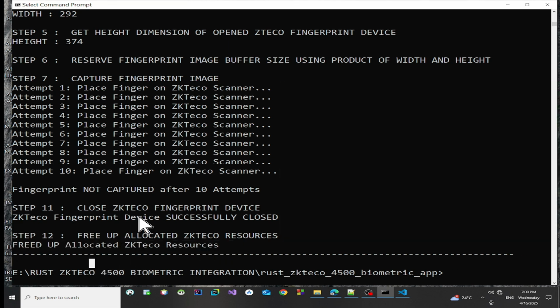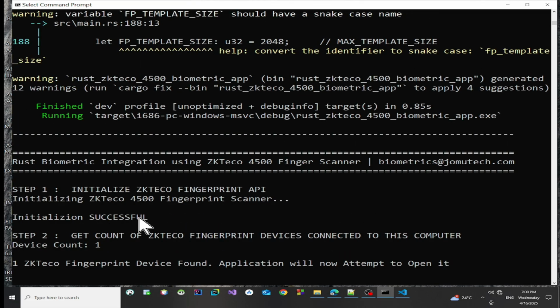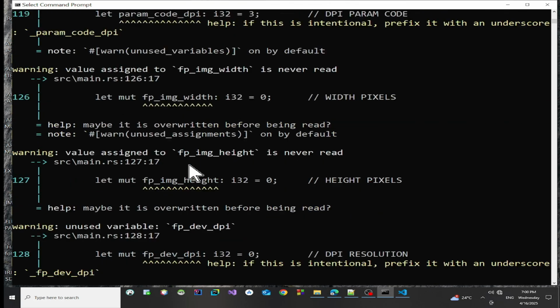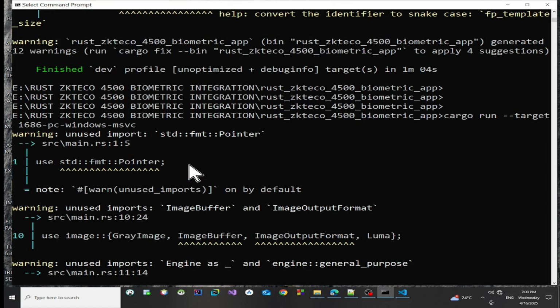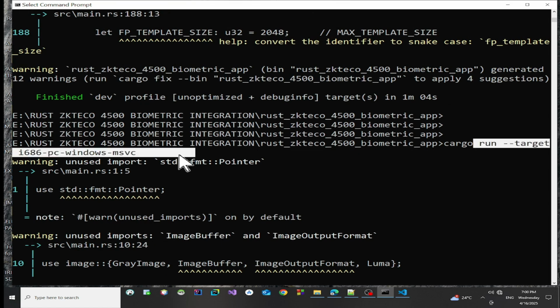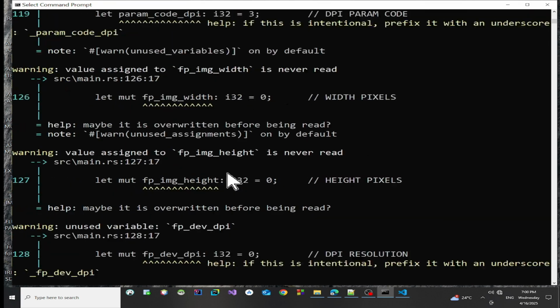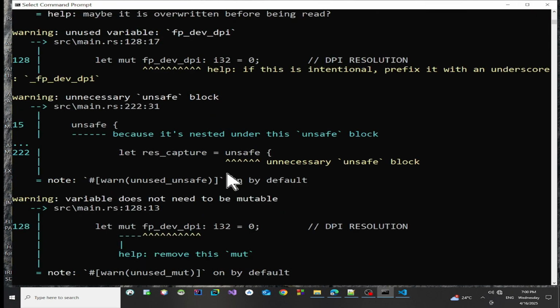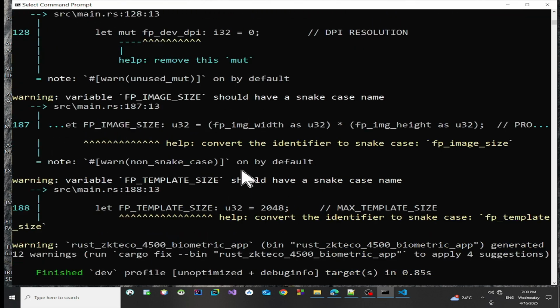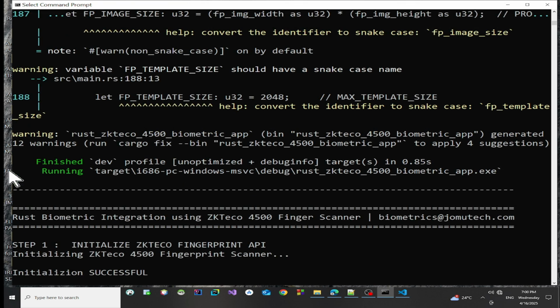Now I need to explain to you what happened. So when we run the application using this command here, it built the application before attempting to run it. It first checked whether anything had changed by building the application. Then after finishing the build, it started running the application.